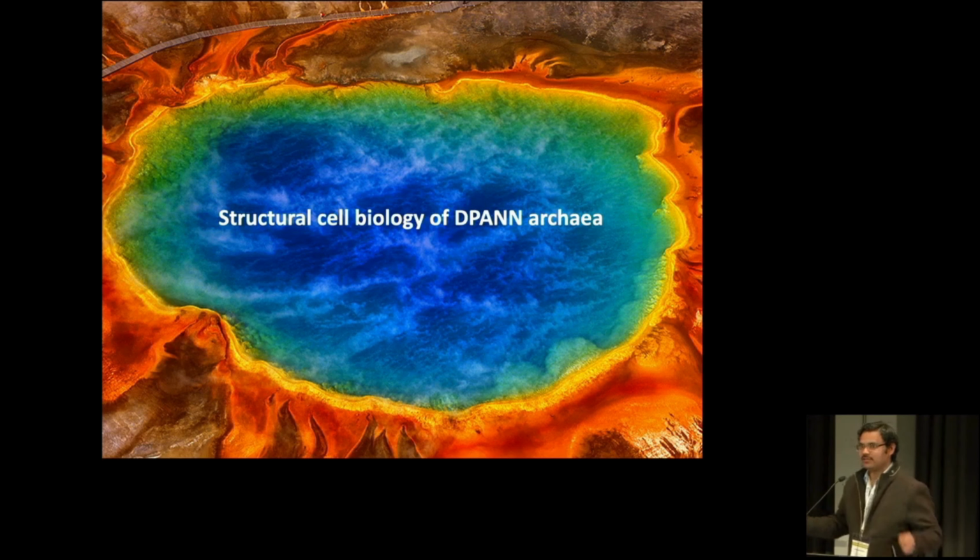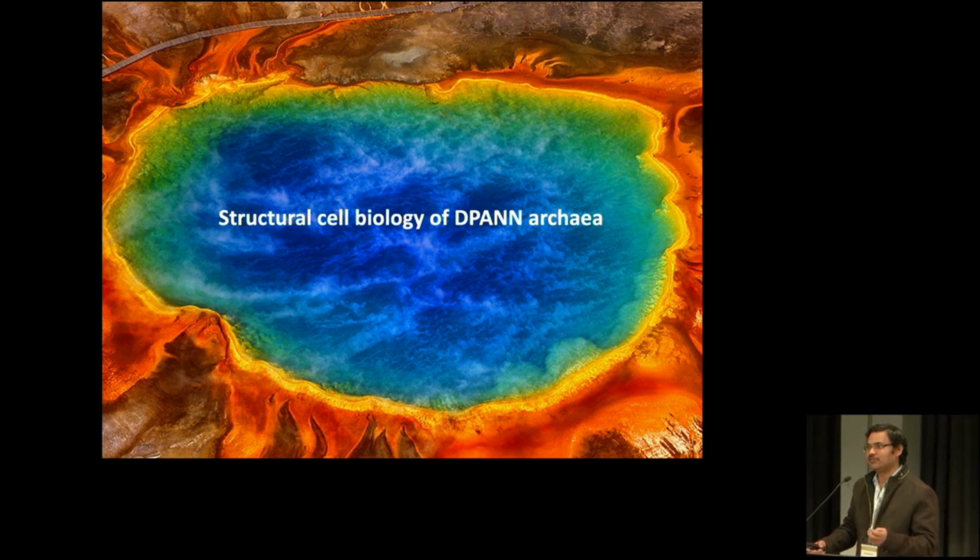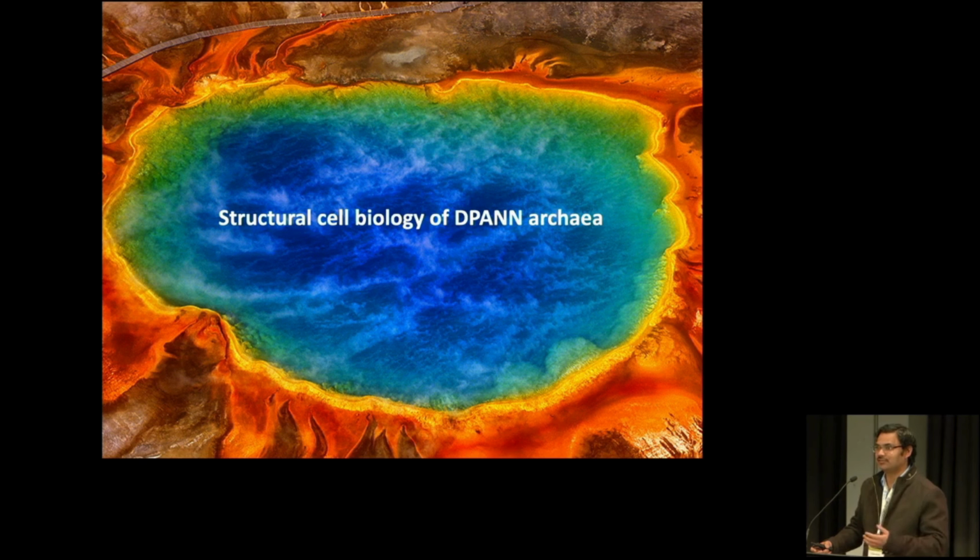So we wanted to study this, microbial dark matter or DPANN archaea, but as I say, they're extremely small and extremely hard to culture. So if they are really hard to culture, then they're genetically intractable and their genetic methods are not yet developed. So in that case, you cannot tag them with fluorescent proteins, and fluorescent proteins might not even work because they grow in such exotic and extreme environments. So how do you study them? How do you know how they look or how they assemble molecular machines and what's the structural basis of their symbiosis? So what we decided to do is to start using a method called electron tomography.